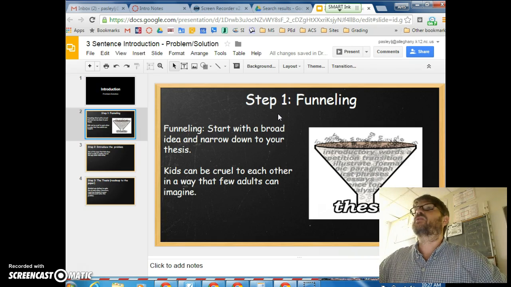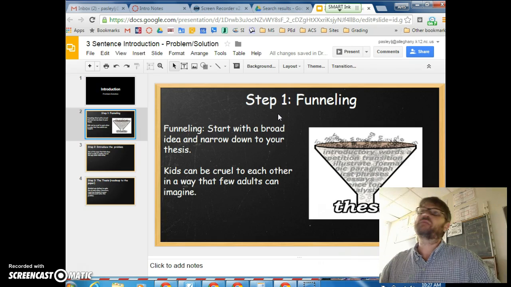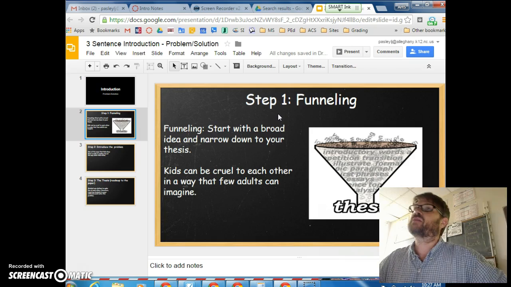What's another paper that you know you're going to write about? Who's got one? Isabella, what are you going to write about? Water pollution in Afghanistan. So you can start off really broad, maybe about the importance of water in the world, the importance of water to a country, to a human being, and then you're going to narrow it down specifically to that problem in Afghanistan. Okay. So hopefully everybody gets the idea. Whatever your topic is, start super broad. Make a very general statement about its importance to the world in general, and then narrow down to your topic.